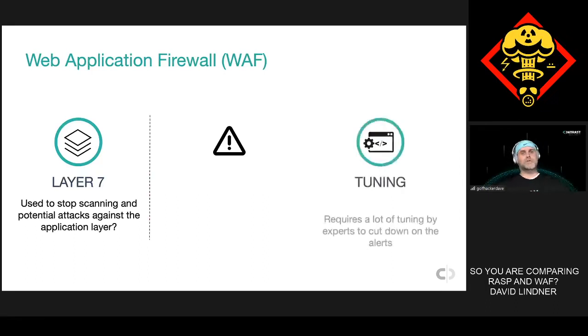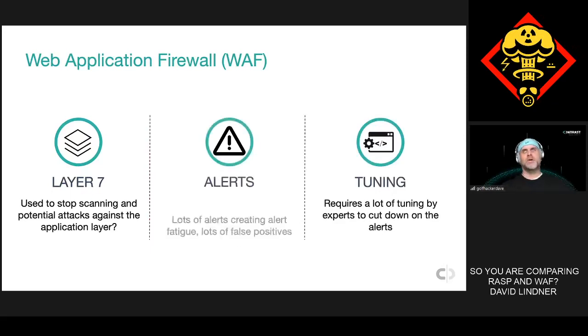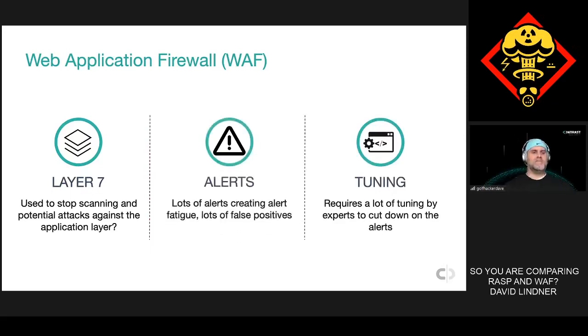There's some tuning that needs to be done with this, and a lot of alerting. The one thing that a WAF has is this alerting mechanism, and right away it's like, oh my gosh, there's a lot of things going on. There's a lot of alerting. So we started tuning things away because alert fatigue is also real, right? And if you start getting all these alerts, we're getting all these false positives. We're not even sure what to do with it. But we know we need it, right? Because our other firewalls can't do anything with this traffic.